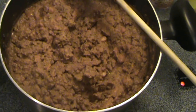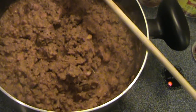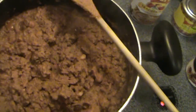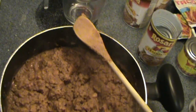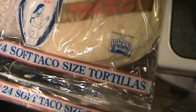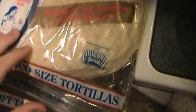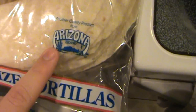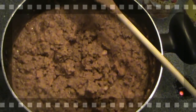Add whatever cheese you want — sharp cheddar is a really good choice, and Mexican blend goes really well too. I personally enjoy it with Lala's Tortillas; I just think they taste the best out of all the tortillas I've tried. Although it is an Arizona brand, so I'm supporting my local businesses.